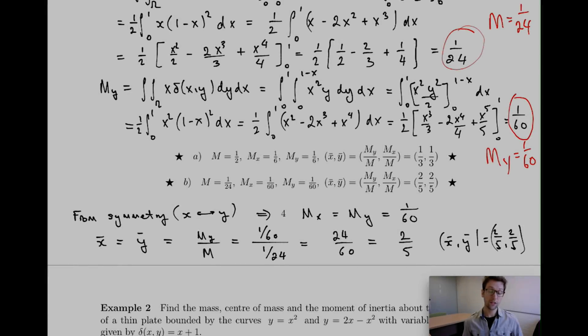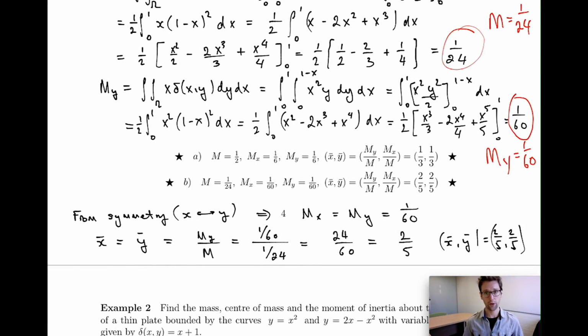So let's take a look at another example, this time where we're going to also calculate the moment of inertia. And just like the center of mass coordinates, we're going to try and make use of symmetry whenever we can to simplify those integrals. Now, in these problems, for the rest of this lecture, I'm going to set up the integrals for you, and I expect you to try and calculate those integrals yourselves.